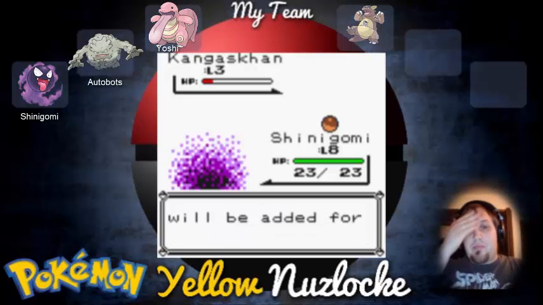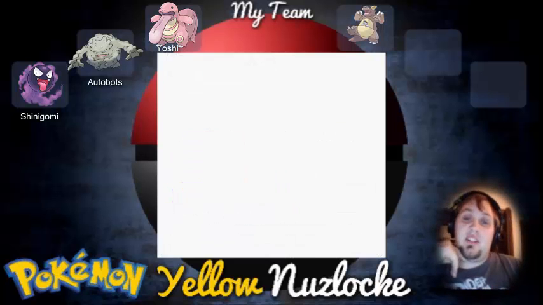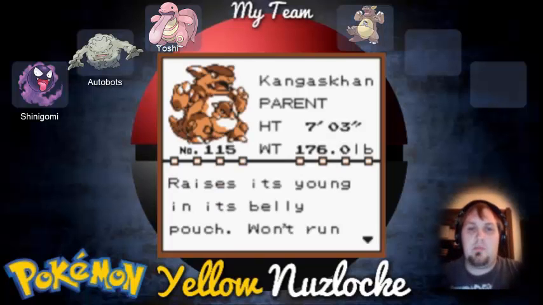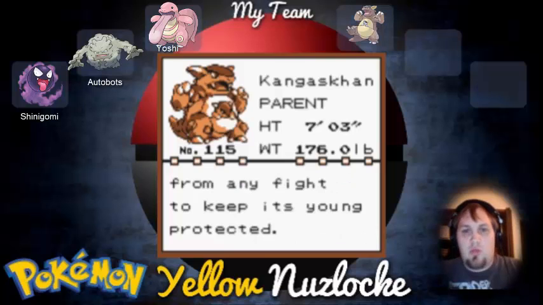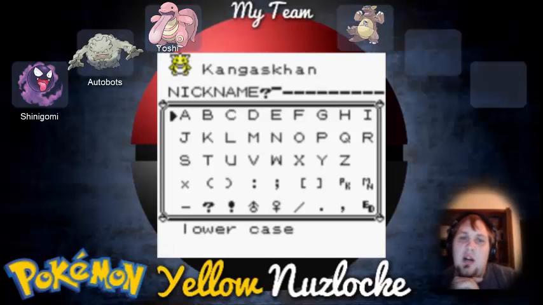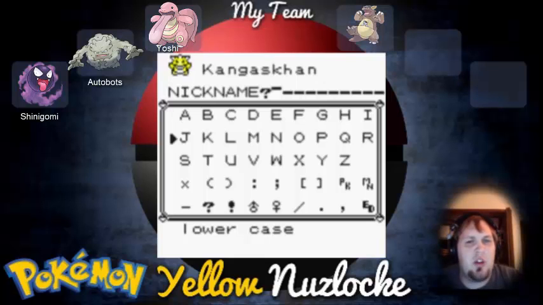Okay, so let's see what Kangaskhan's Pokedex entry says. Raises its young in its belly pouch. Won't run from any fight to keep its young protected. So, that sounds kind of like a mama bear. So, I kind of want to call you Grizzly. I kind of want to call you Ma Grizzly.